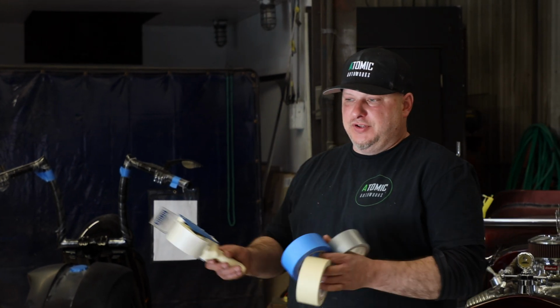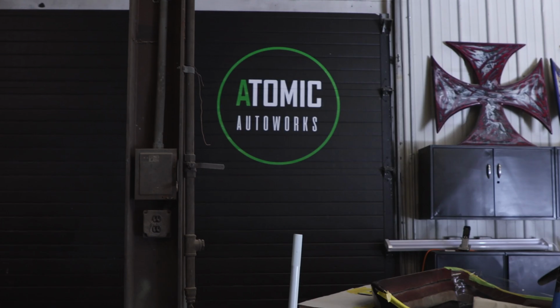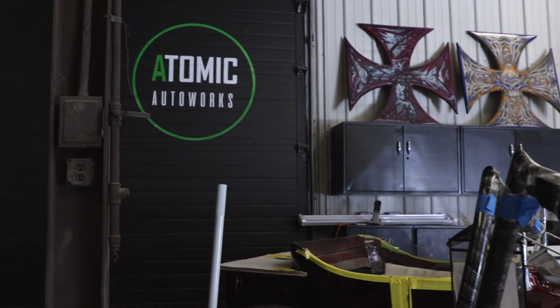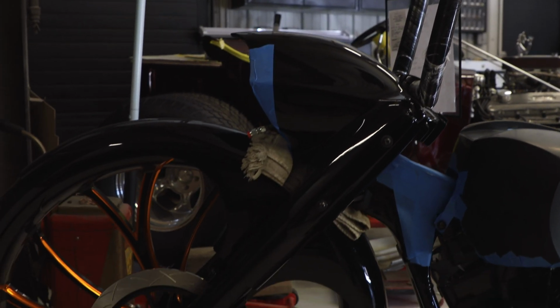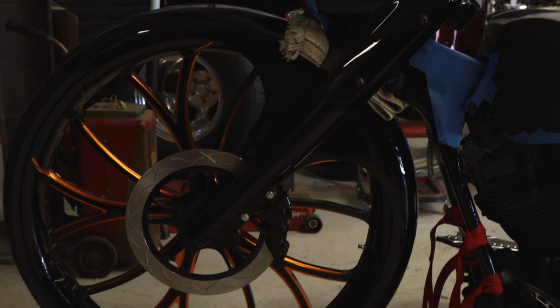Check this out. Today we're going to be building two seat pans, one for this Sportster and one for this, well, this is actually a Road King, an older model, but they actually converted it to a big wheel bagger, 30-inch front tire. It's a pretty cool bike. On this Sportster, it's actually stretched out.